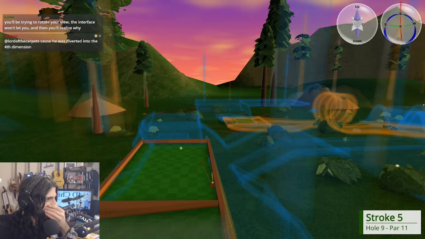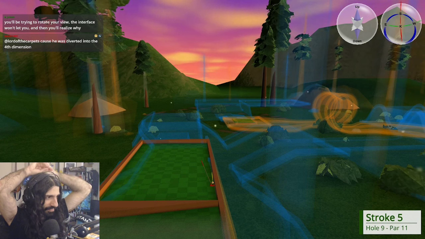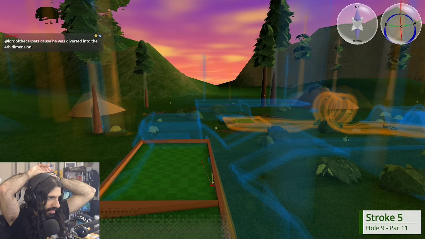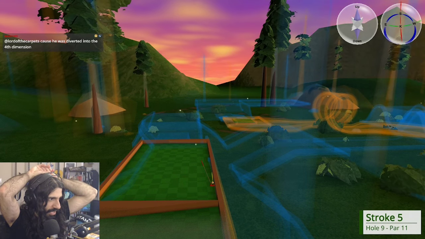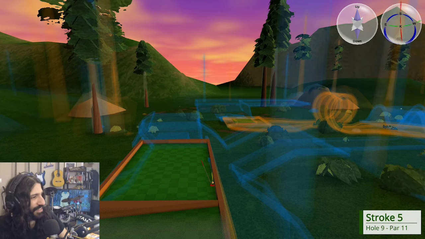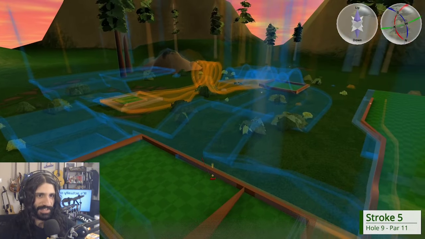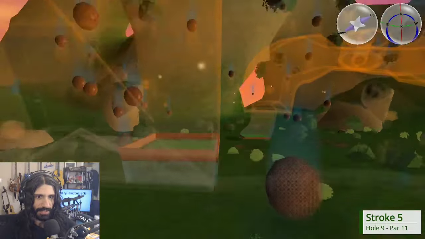I was diverted into the fourth dimension. That's why the wall retracted when you hit. You'll be trying to rotate your view, the interface won't let you, and then you'll realize why. The next game will look wrong because there are too few dimensions. That's really funny. Tubes? Tubes. It's a fun looking course.